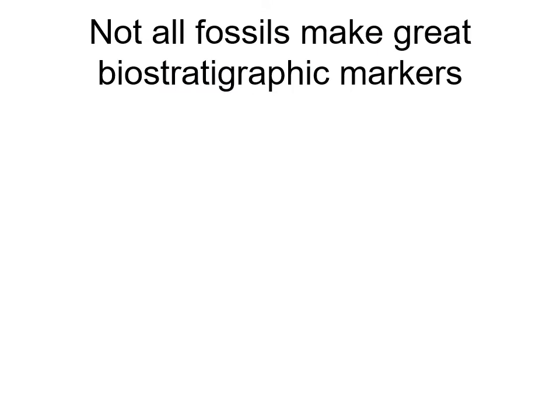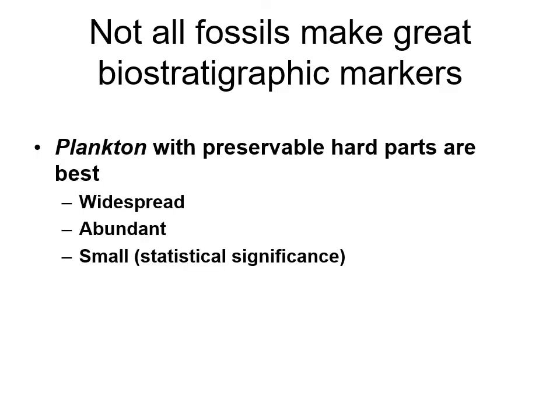Now, it's important to note that we don't want to use just any fossil. We want good biostratigraphic markers, and not all fossils make good biostratigraphic markers. Because we're relying on first and last appearance of certain species, we don't want something that's been around for 300 million years, because if we find a rock with that fossil in it, we have a range of 300 million years for what age of rock we're looking at, and that doesn't help us. So we want to go with something that has a short range, but is easy to identify and is abundant. We have a whole bunch of criteria for what makes a good index fossil.